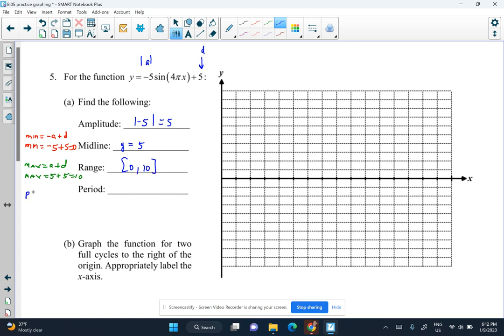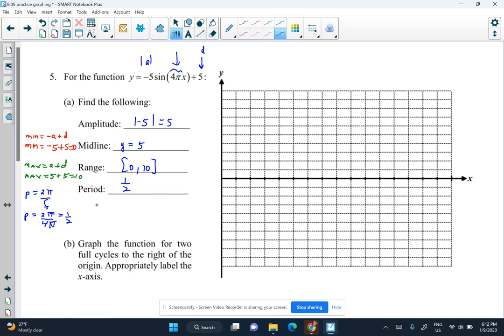The period of a function is defined as 2 pi over frequency, and the frequency is the value that is the input into the function, not including the actual angle. So our angle is represented by x. So in this case, the period is 2 pi over 4 pi, and this expression reduces to 1/2. So my period is 1/2.